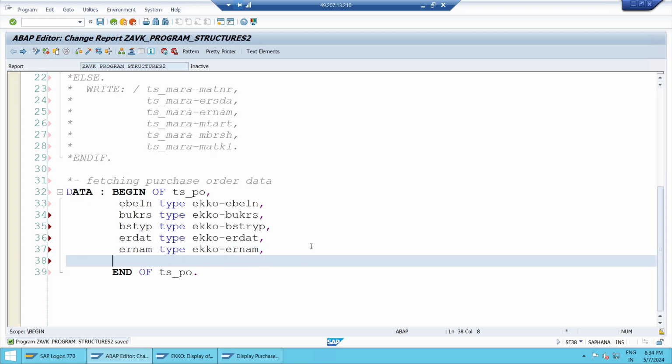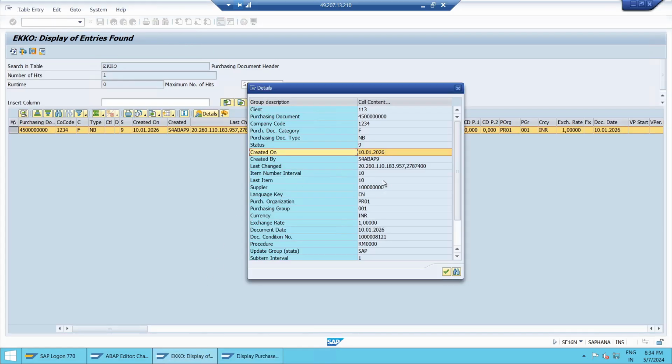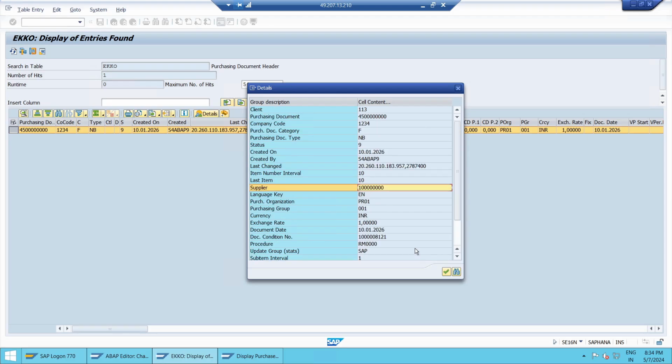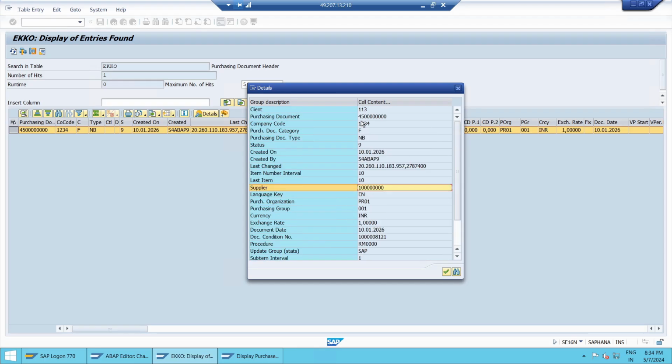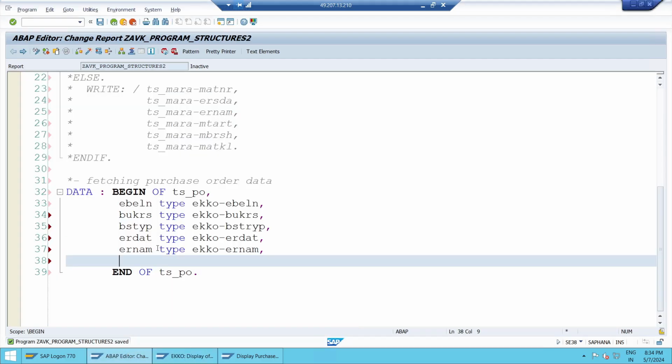Because for familiarity purpose, I'm trying to give these details. Okay, come back. If you look at the data, supplier is nothing but vendor. That vendor is most important. So here in LF, only these details are available. So vendor you will get it. Now first I will try to get the vendor.